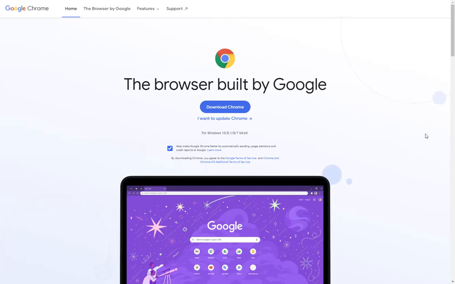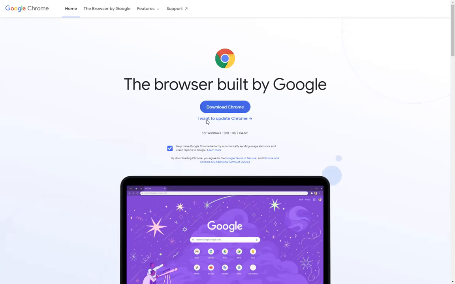But in essence, in order to install Chrome, it's very easy. Whatever your native operating system browser is, you're going to go to that browser and go to google.com/Chrome, CHROME, and it will take you to this page. As you can see, this system will automatically identify your operating system and will give you a download button for your system. It automatically identified my system here. It tells me that I'm on a Windows 10 system, and it's going to give me the 64-bit version because I have a 64-bit processor, and then it's going to automatically give me the download Chrome button.